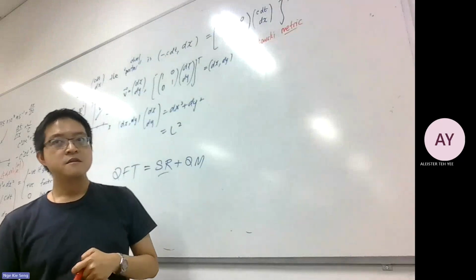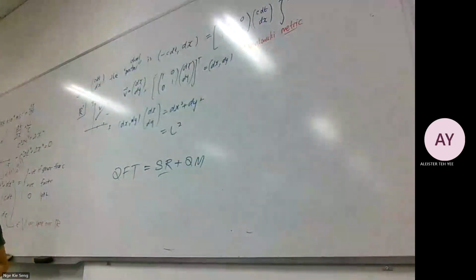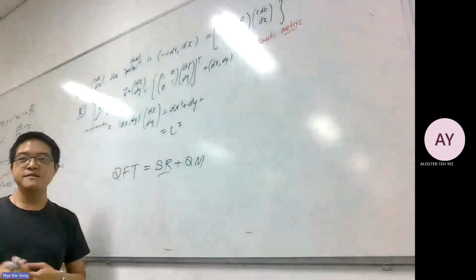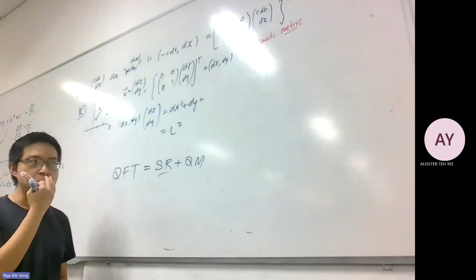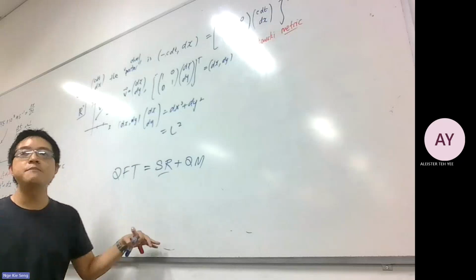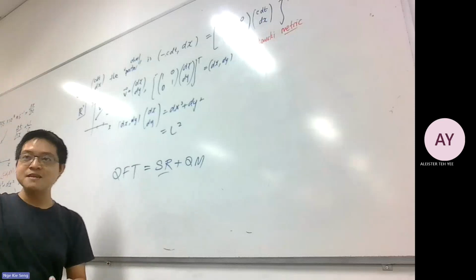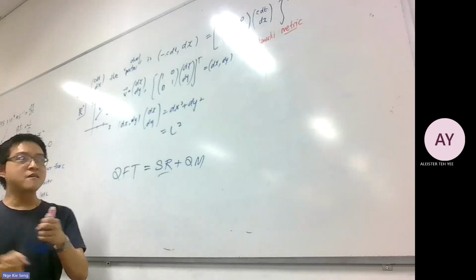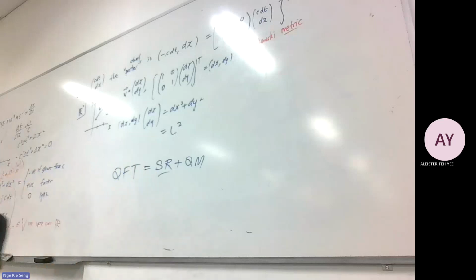Gauge is not measuring something. Gauge is a redundant way to describe the same quantity, which could be anything like the electric field or magnetic field. Gauge normally arises in the context of fiber bundles and things like that. Every fiber is the same thing, but you can transform to different points along the fiber, so on paper it will appear like different variables, different values, but they are actually on the same fiber, which means the same thing.